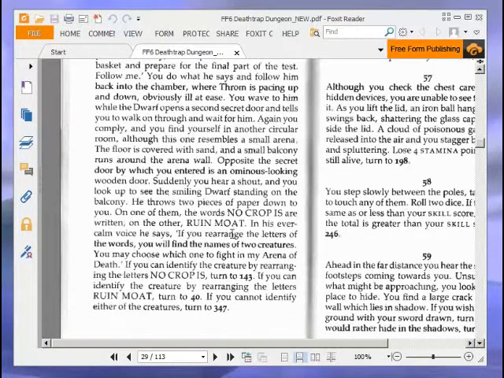Okay, Ruin Moat is Minotaur. No crop is... What would that be? I don't know, what would that be? No crop is... I've never been any good at anagrams and rearranging letters, but I can easily see that's Minotaur. No crop is... Orcs? Is it something orcs? Might be something orcs. Yeah, I'm guessing it's something orcs or orc. Something orc maybe, but I don't know. But anyway, the only one we can identify is Minotaur, so we're going to go to 40. And guess what we have to do there?